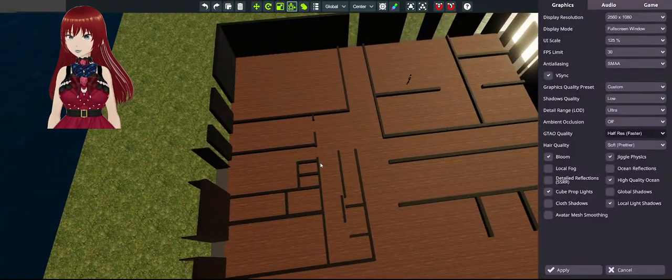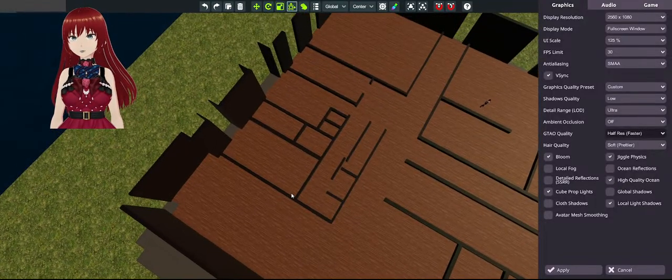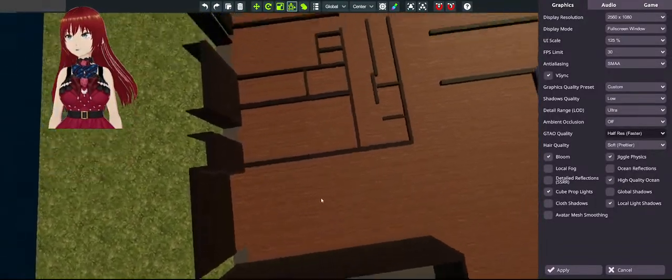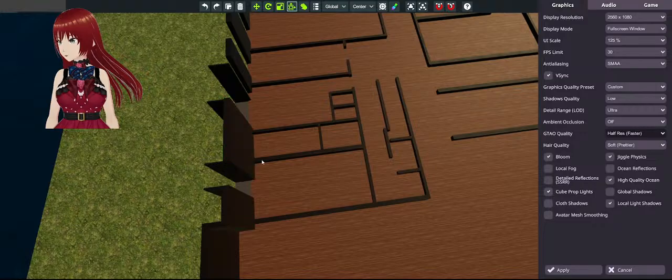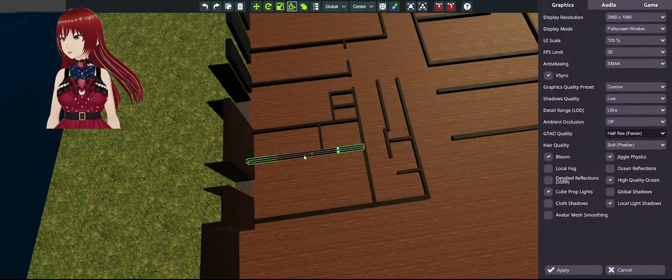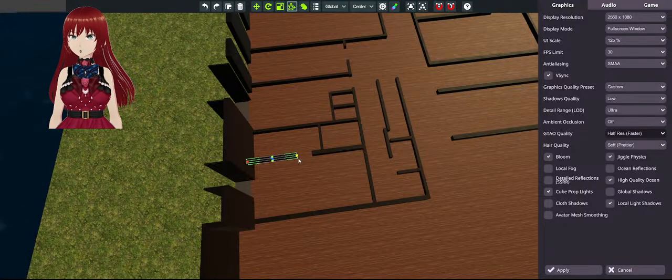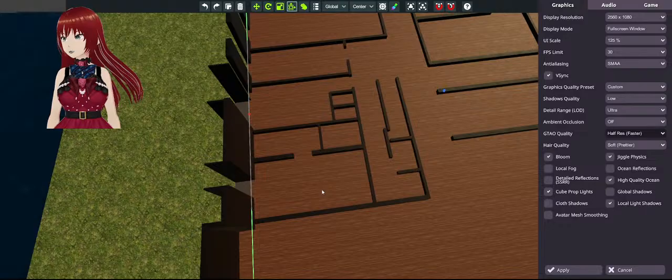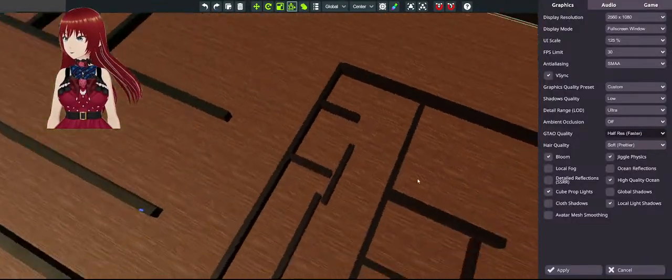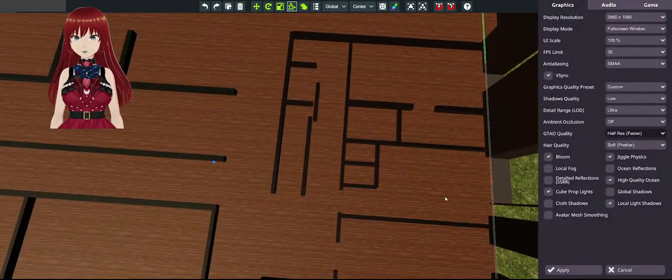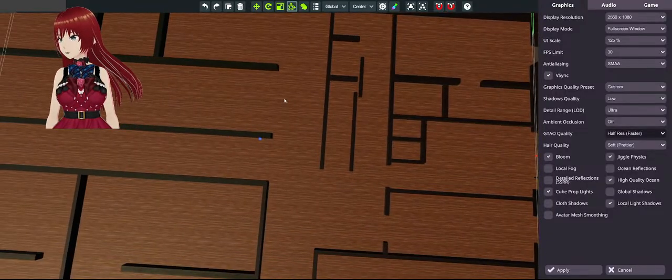Remember when I was working on windows and suddenly I'm working on doors? And me too. Goes there. And that goes there. This part is about half of this part, which is about accurate.